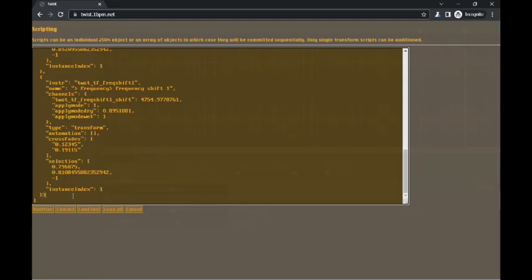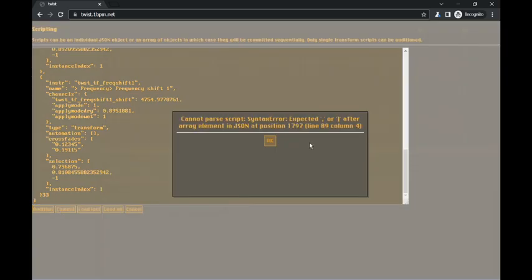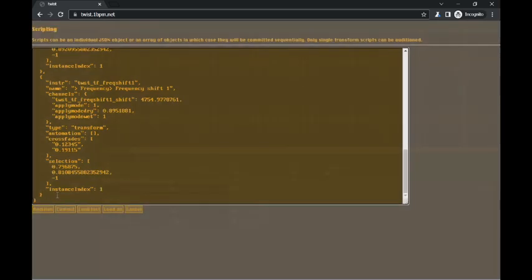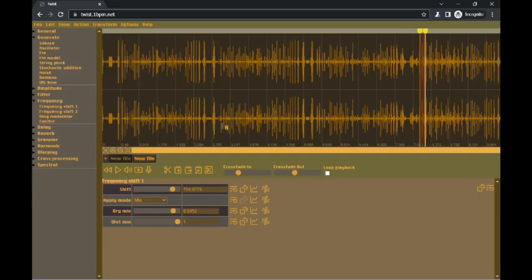So for example, if I just put in these characters here that are not valid and try and commit that, it says it can't parse the JSON. If I remove those, we should have something valid with these increased frequency shifts and the changed selection areas. Now commit that and we'll see it's applied multiple different transforms sequentially there, as we saw the progress bar move 3 times there. And this is what it sounds like.